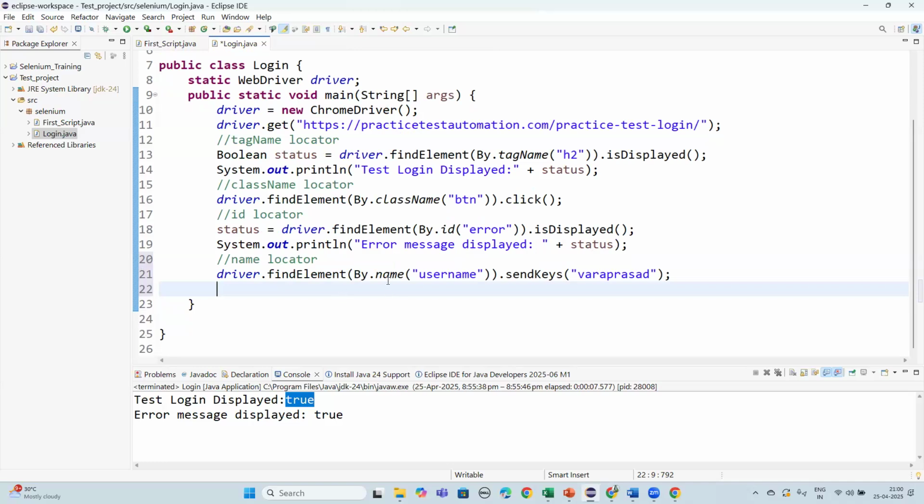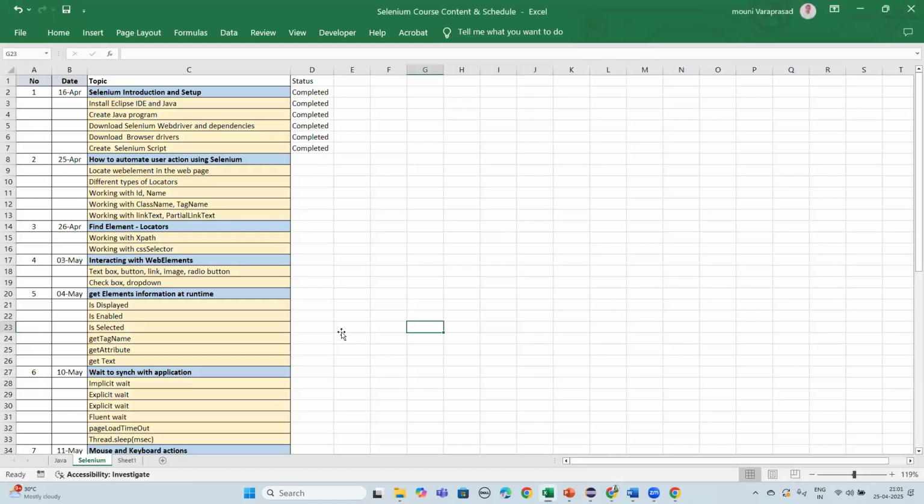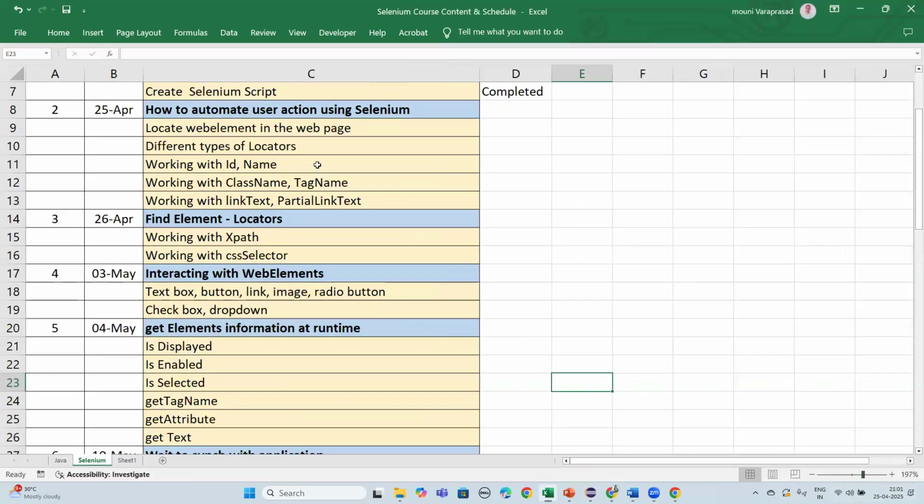Good. Link text, partial link text. Okay, we'll see that.